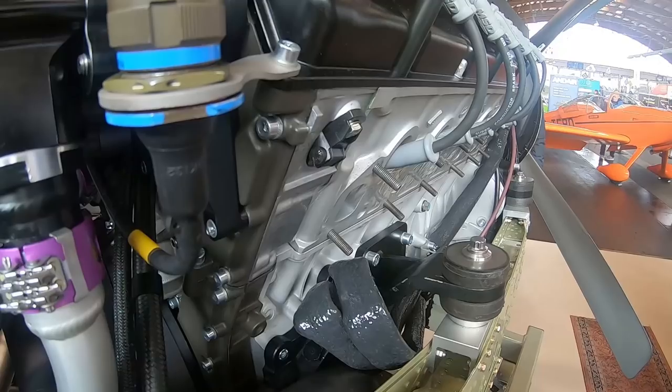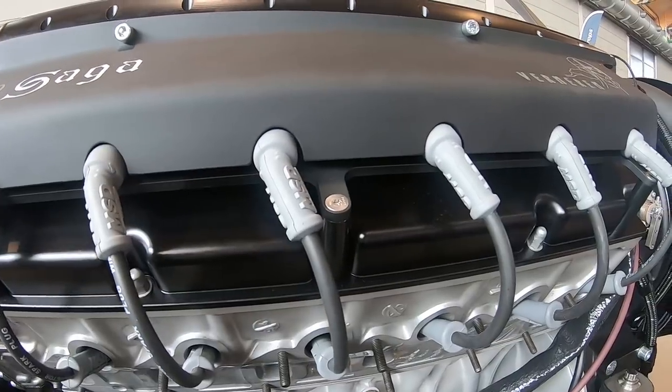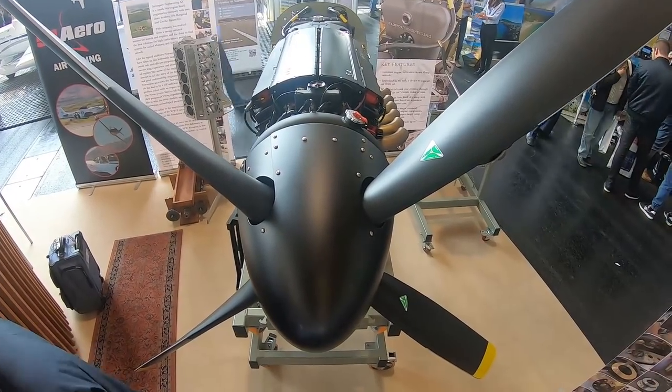The engine is quite similar to the Rolls-Royce Merlin, which is of course an inspiration. The base engine — the block, the crankshaft, and some parts of the heads — is from the BMW M73 B54. They produced that from 1991 to 2003. I chose this engine because of the simplicity of it. It doesn't have modern Vanos, it doesn't have four-valve technology — it's just a very rigid base engine that we can work from.